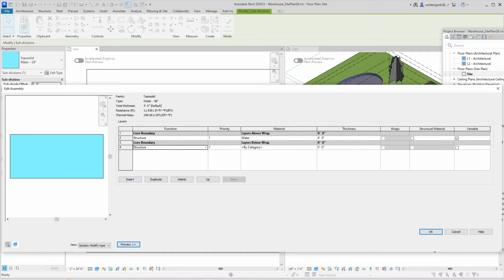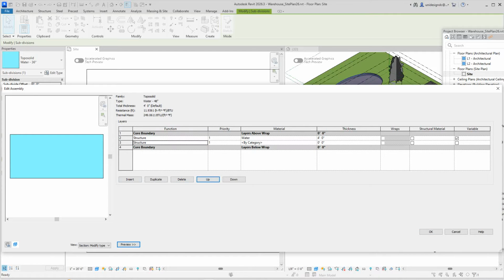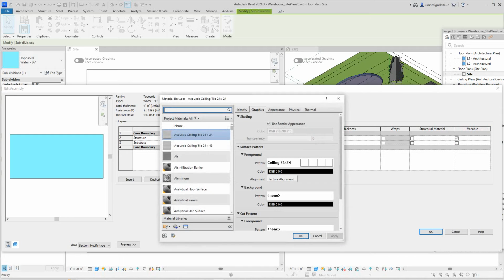And we need to bring this up. And we'll go here with a substrate. And we'll call this sand. We'll make this sand here. If I can bring it up. Come on now. Okay. So here we go. So let's go with sand.